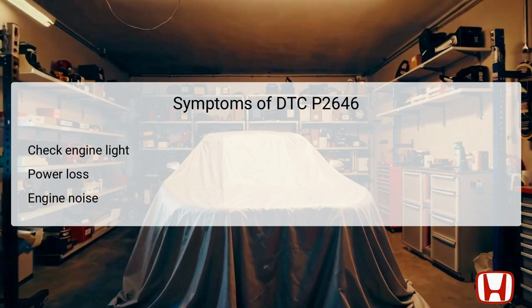Power loss during acceleration can also be a noticeable symptom, as the VTEC system may fail to engage correctly, resulting in sluggish performance. Additionally, abnormal engine noise may manifest as the system struggles to maintain appropriate oil pressure, impacting the engine's operational smoothness. Recognizing these symptoms early can help in timely diagnostics and repairs, potentially saving from more severe engine issues and ensuring optimal performance.